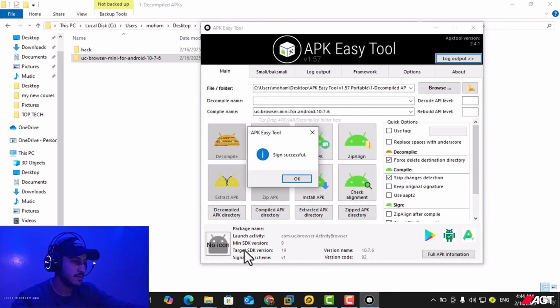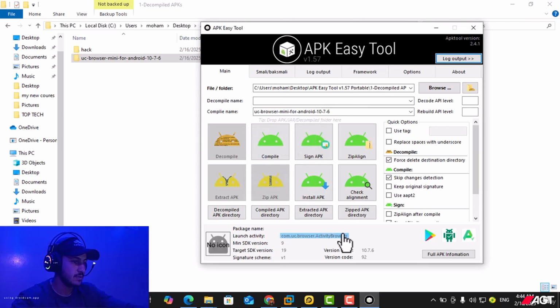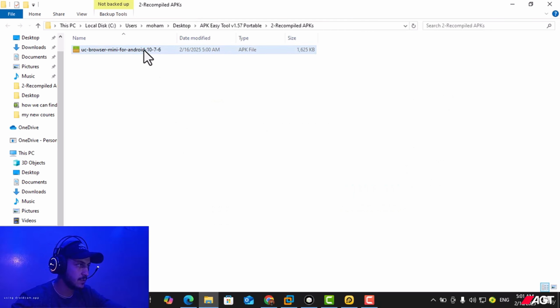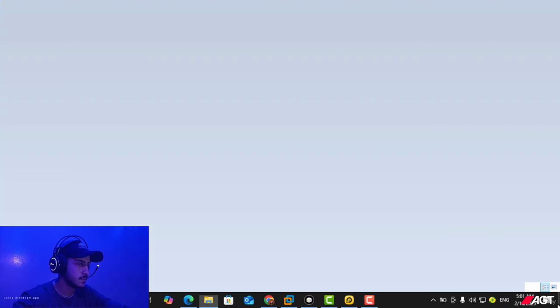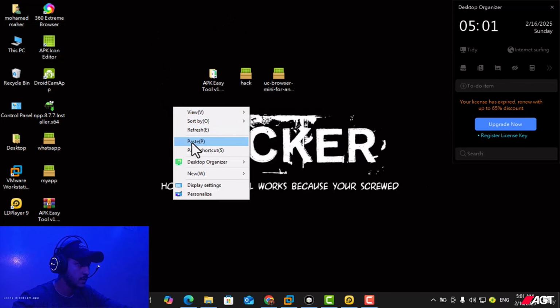Sign APK file and sign successful. Click OK and go to the compiled APK directory and rename it UC. Click copy and paste it on desktop.